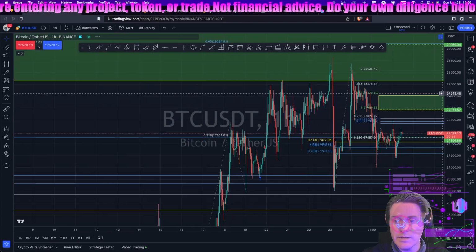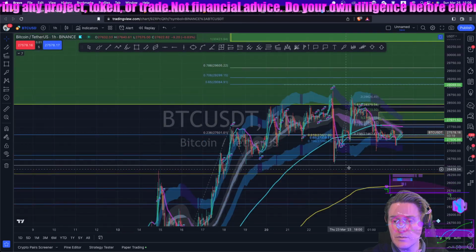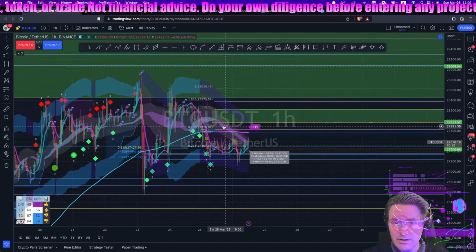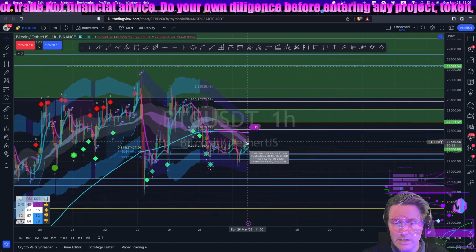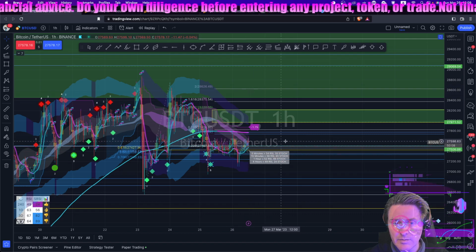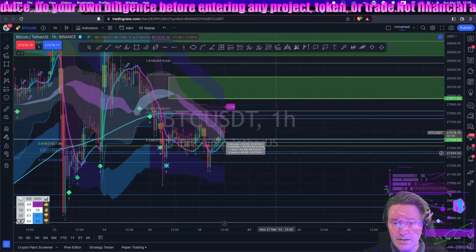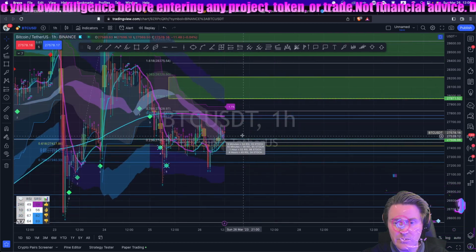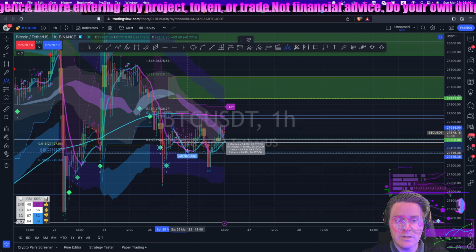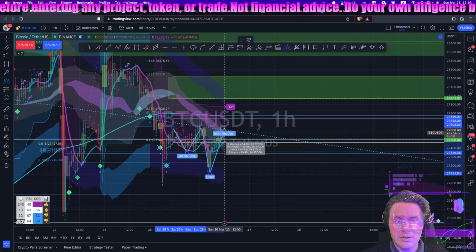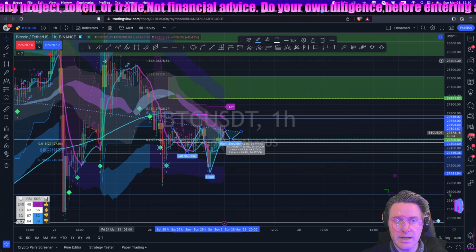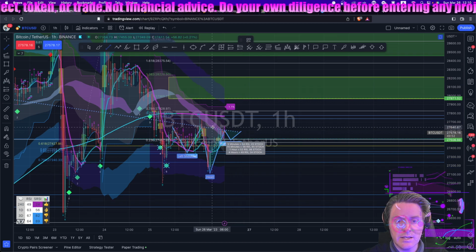So that's what we're seeing for right now. It's kind of remained unchanged. The cloud that's thick on the hourly and the 15-minute being slightly overbought, but you could be seeing a shoulder, head, and shoulder here. So you'd be looking for that. If you're a pattern trader, you'd be looking for that last kind of shoulder to ensue before you see that upside.